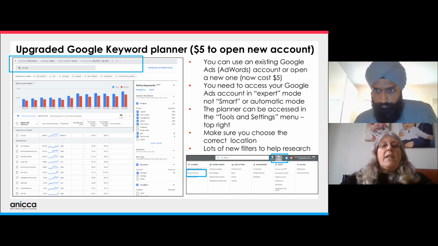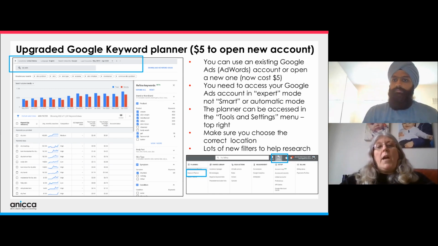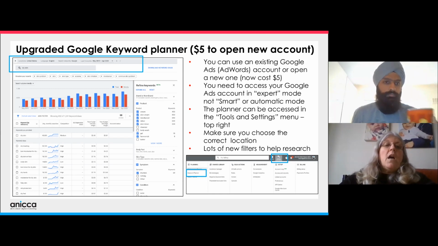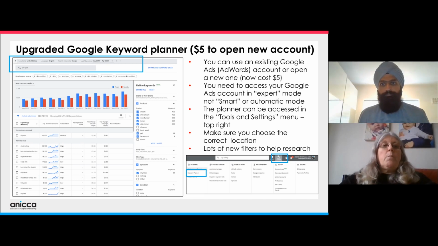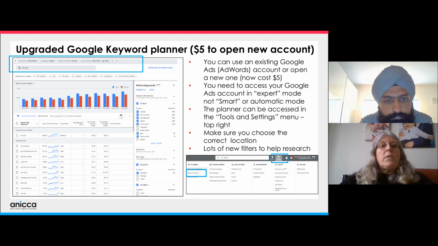Now, the only thing I really recommend that you do, which you may not be aware of, is you check the location, which is up here on the left-hand side. So you can see in this example, the location is set for United States. Now, when we're doing our research, we always set it to UK. And the reason is although I might be selling a business or a service just in Leicester or Leicestershire, where we're based, if I was looking for terms relating to plumber in Leicester, the volumes are going to be so small that I'm just not going to get as good a suggestion.